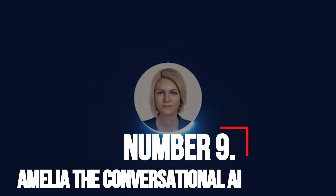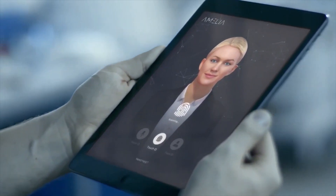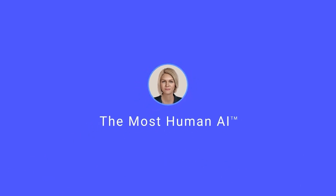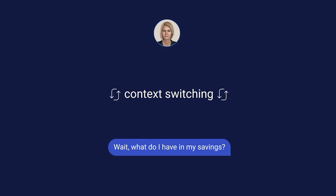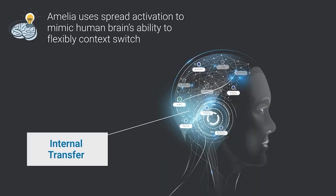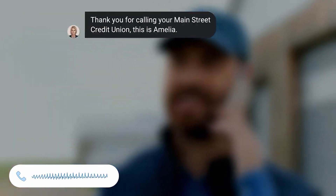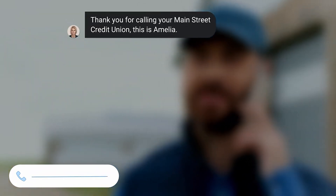Number 9: Amelia, the Conversational AI. The best digital humanoid robot title recognition goes to Amelia, the conversational AI. She is a market-leading digital employee working as an intelligent virtual agent, with an aim to deliver the best elements of human interaction with natural conversations, and she tends to enhance company support with machine speed. Although a virtual employee, Amelia is more than your regular virtual front desk support employee.